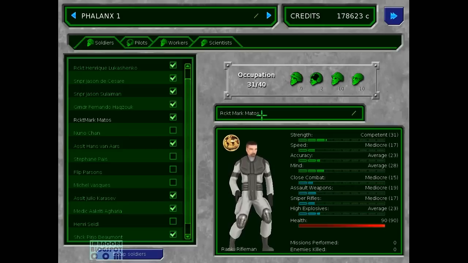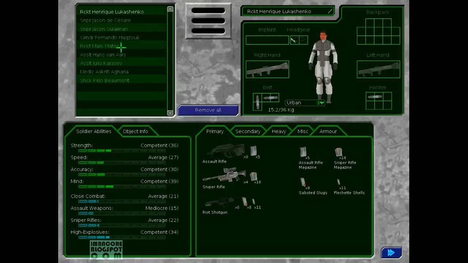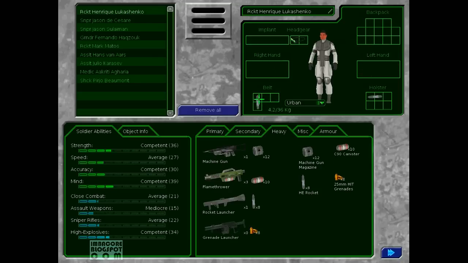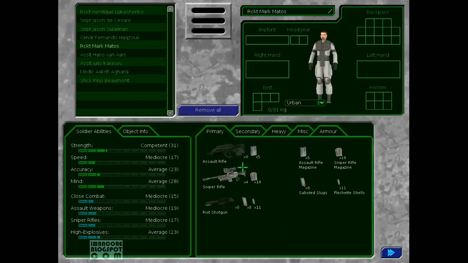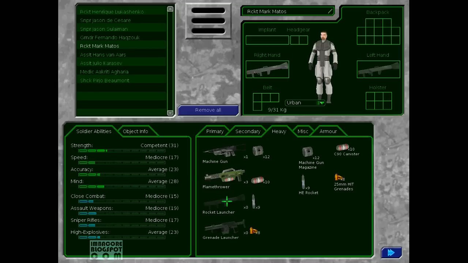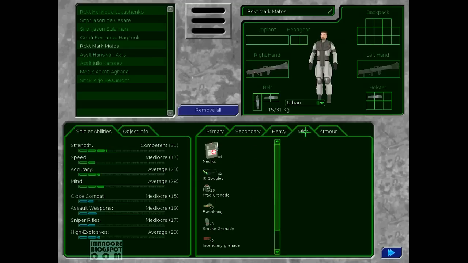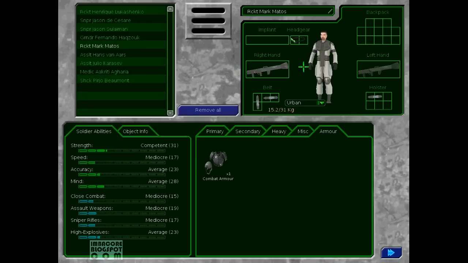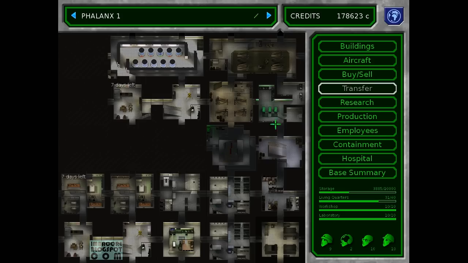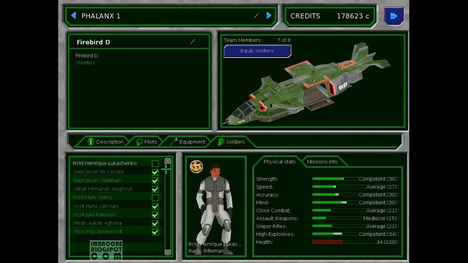And then we're going to equip him with whatever the wounded rocketeer was wielding. Going to remove all these. Heavy. There you go. And can carry armor, right? Yep. There you go. Aircraft, so have you removed the wounded one? Yep.